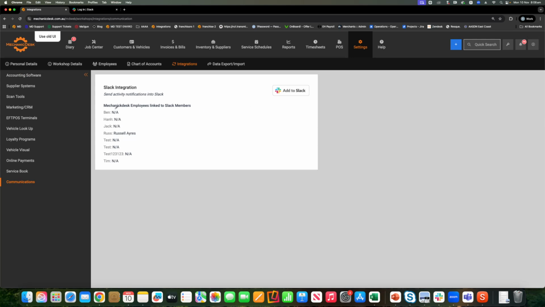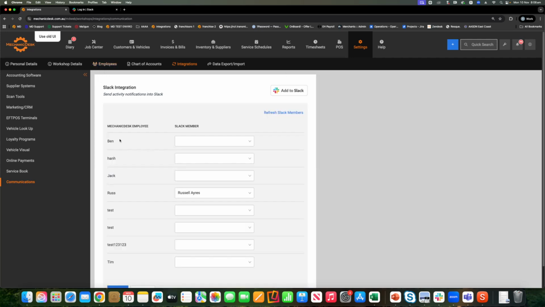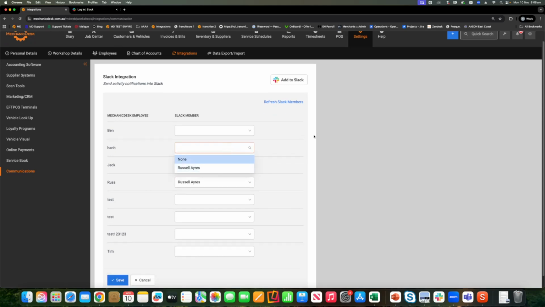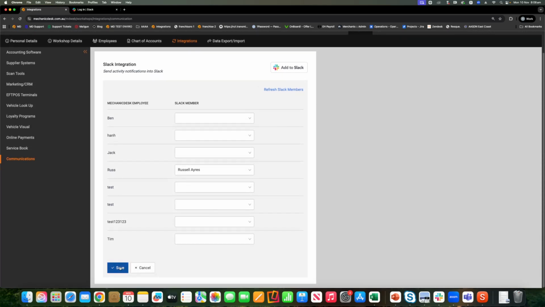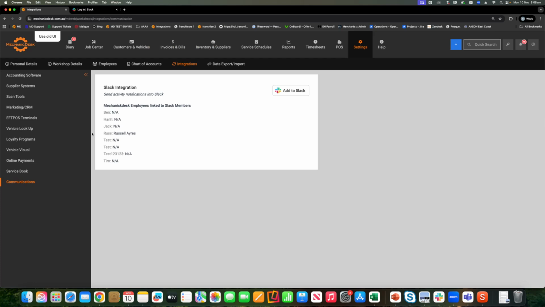Now, what it'll do, it'll bring up all your employees in Mechanic Desk, and then you can link those with a particular Slack member within the Slack account. And then you can select this and you can refresh to load in the new Slack members as you do add them in.